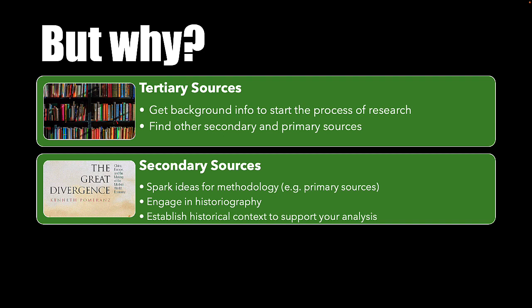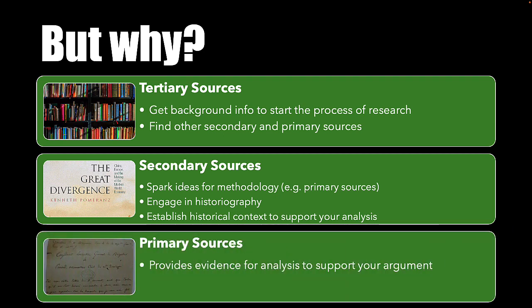Finally, secondary sources provide historical context. Sometimes you're going to want to set the scene in order for your analysis to make sense, and secondary sources can help with that. Then finally, there are primary sources. Primary sources are really good for one main thing: they are the evidence for our arguments. Primary sources are our windows into the past, and we use them to get as close to the historical people and events that we're studying as we can.